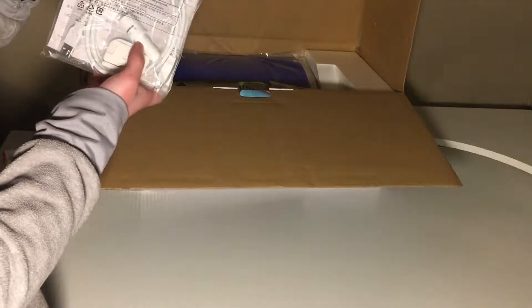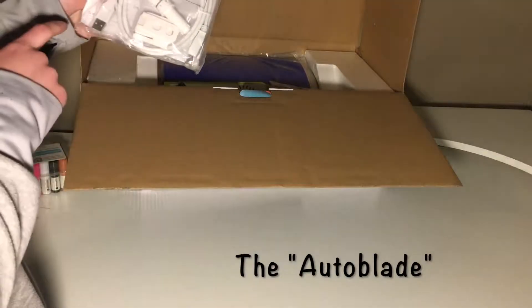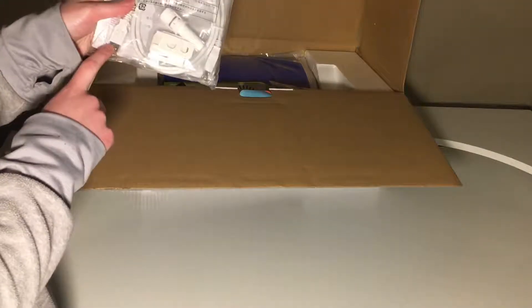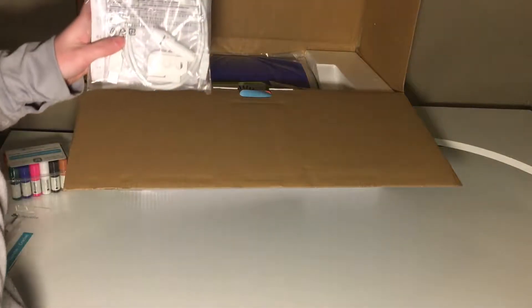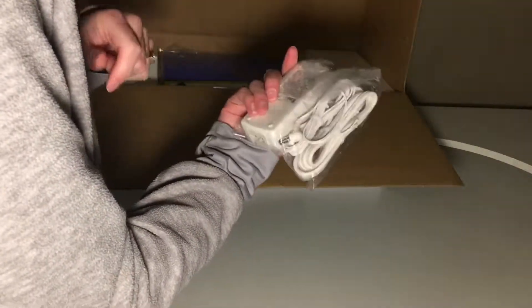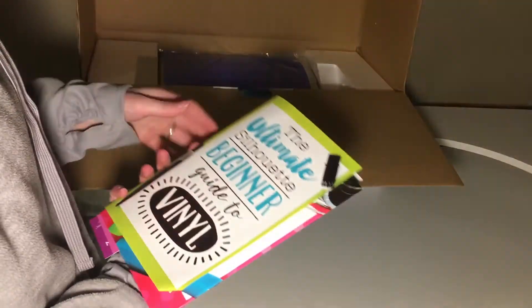If you didn't know, you can etch glass with a cream that you can buy from them — I did not buy that, but it's a cool thing. So there's the automatic blade — that's one of the blades. And here's the wire; it's a USB, you plug it into your computer. And that is a straight knife so that you can cut across paper or something with it. The next thing is the other cable — the power cable. I wish these were black because the machine is black, but I do have the white and black aesthetic with my furniture so that's okay.